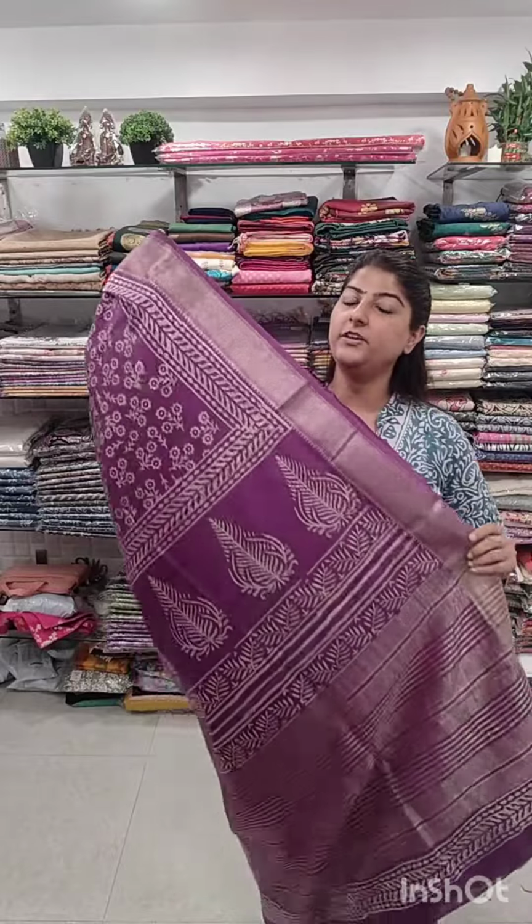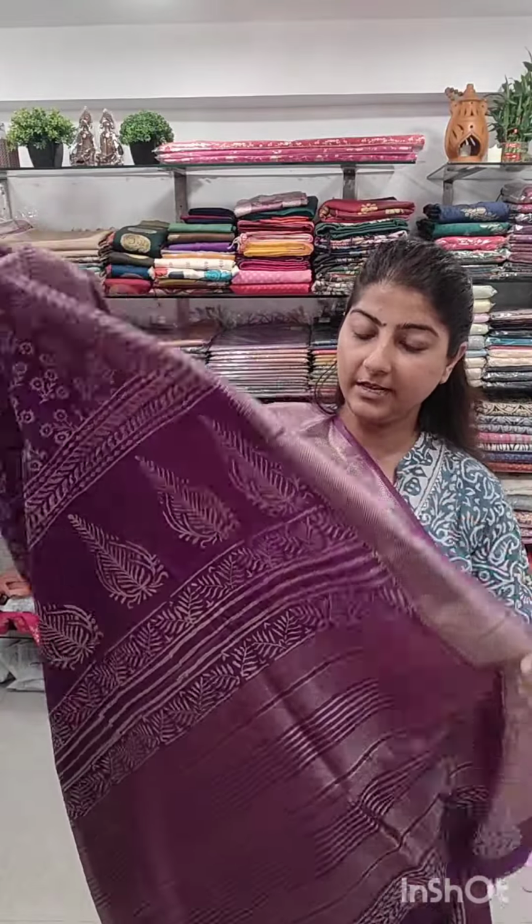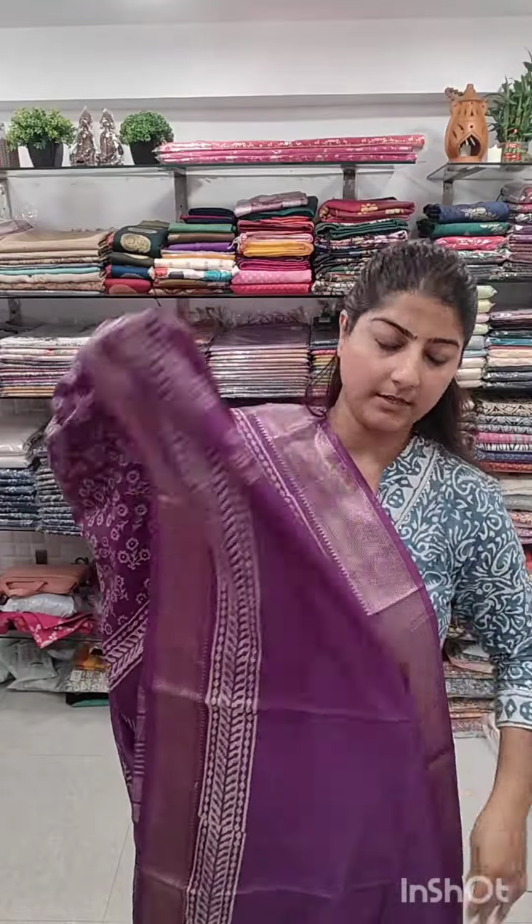And here is the block that's done on the body section of the saree, ma'am. Each and every color is very pretty, and all the shades are so very elegant. Any of the colors, definitely you can pick with confidence. And this is the archal with the blouse piece.